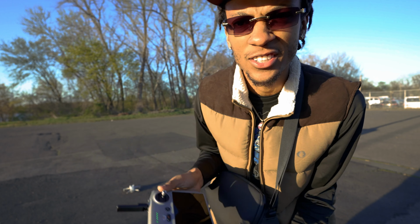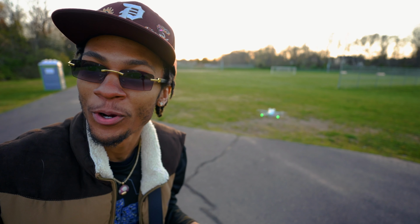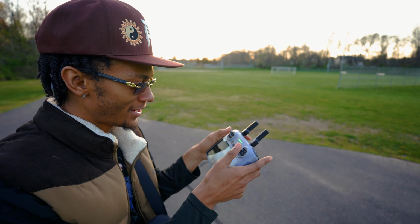Took me a while. You can see the sun's going down, but now I gotta keep an eye on him. And let's fly this thing for real this time. Let's go. Let's take flight. Take off. Yes, sir. Home point updated. I customized my drone controls like a car, so I can drive forward with this and then rise up with this.